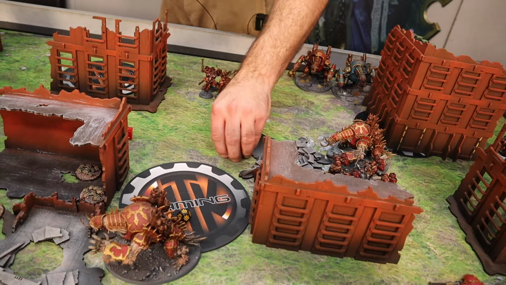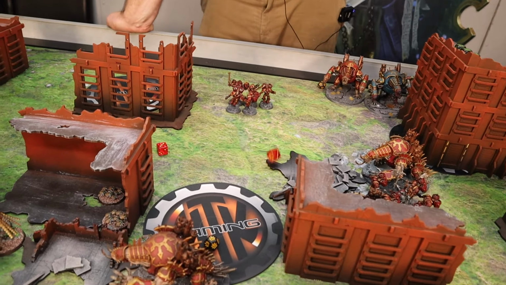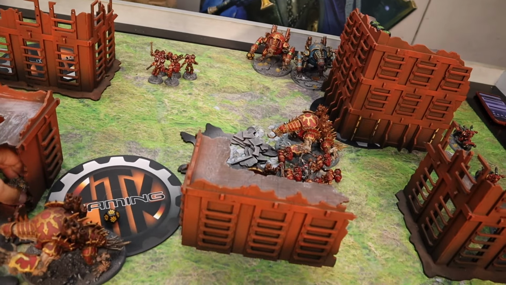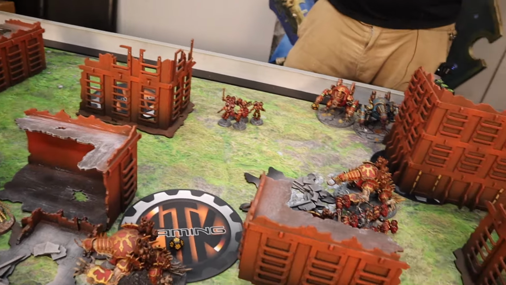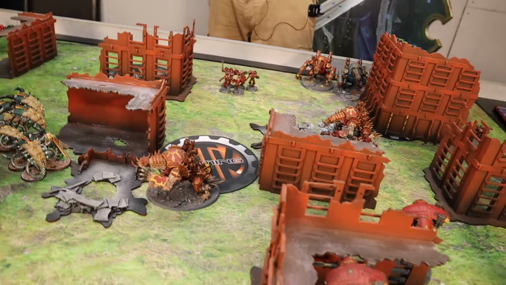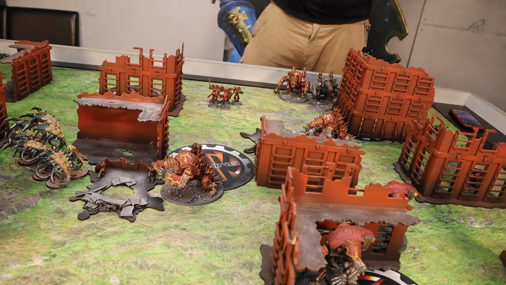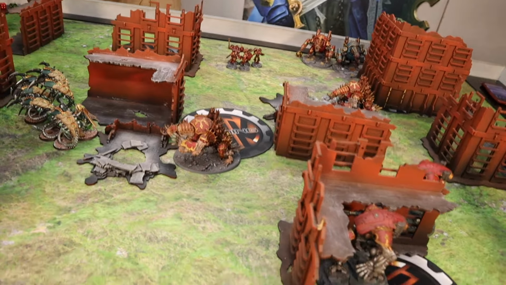So it's 2 dead. So this one needs a 4. There you go. Actually, you need a 3. Yeah, only a 3. Okay, well, that works. All good? Yeah, all good. Okay, so we're going to go into Necrons turn 2.